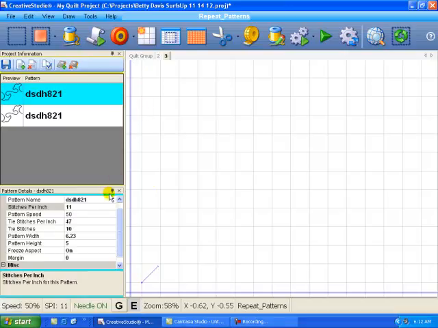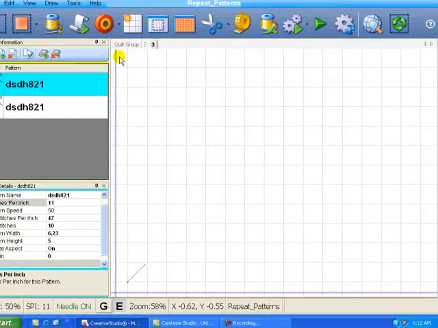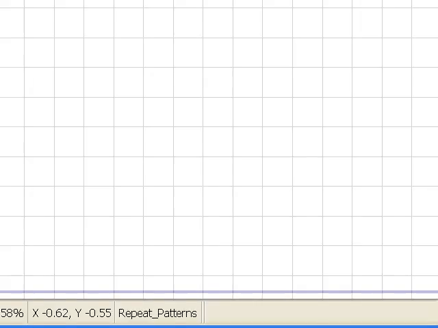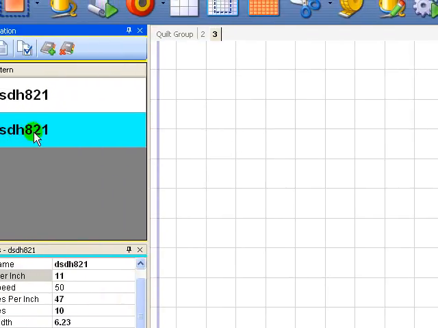Remember, I'm going to use a negative 1.5 inch vertical spacing. So I'm going to be able to compensate for that. And one of the ways I did that was I changed the height of this pattern, and this pattern here has already been changed.